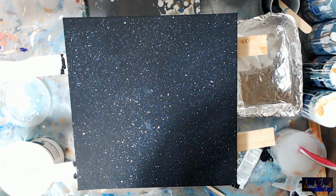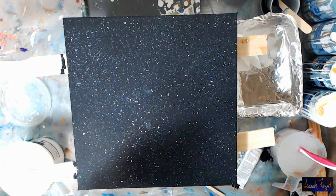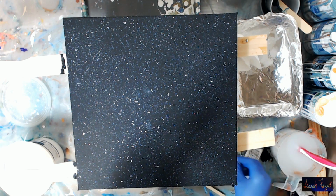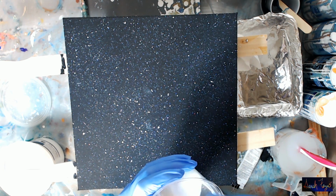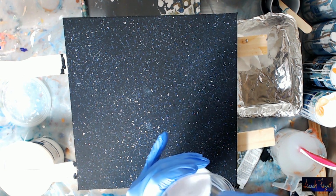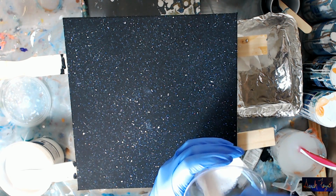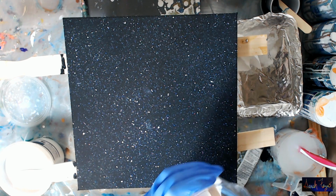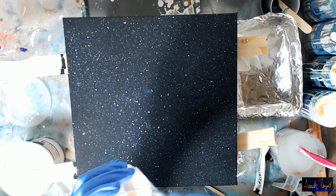But see, if I just keep stirring, it's not as chunky as it would be if I'd put that much water in there. So I'm just going to add some more, because I actually need quite a bit of this. Well, I say quite a bit, but not like I'm pouring a painting. Okay. So I have thinned that zinc white down. Now this will be somewhat translucent. Although it's a little bottle, so it just has low tinting. Yeah, I want it transparent, almost.